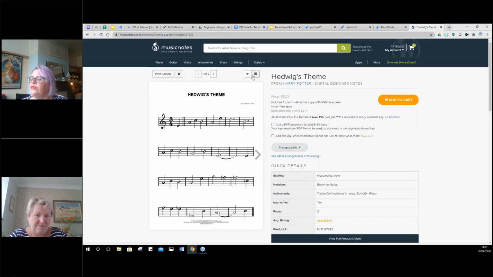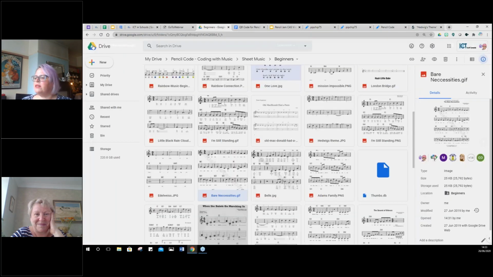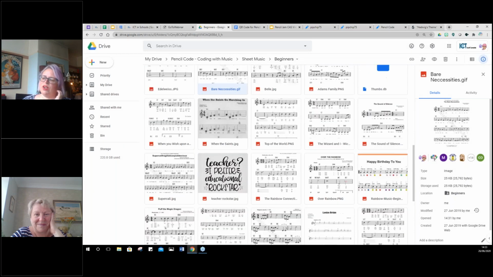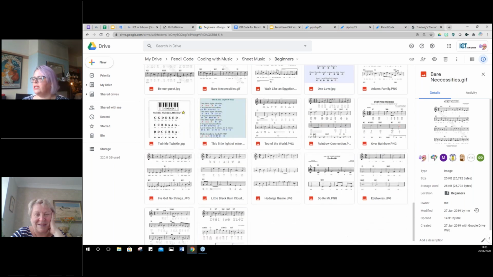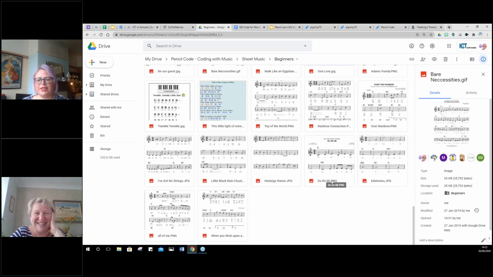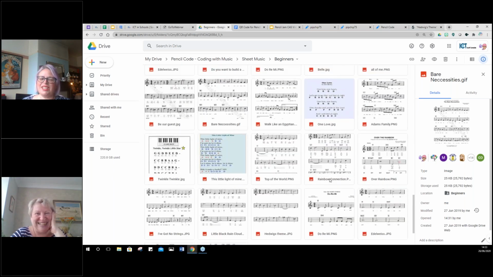One thing to be careful with though, if you do hit that play button, you will get a big banner that goes right the way across your sheet music to stop you printing it out. But we've figured that one out. You just don't hit play. You just don't hit play, and you use your snipping tool and you do a nice little picture of it. So we've actually collated some of those for you, and we've put them in the folder. And there was a theme at one point, but we got a little bit carried away. So there's all sorts in there. There's a bit of Star Wars, a bit of Harry Potter. I'd just say it's the royal way. Somebody got carried away. Yeah, I do that.